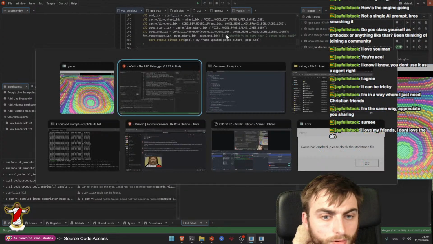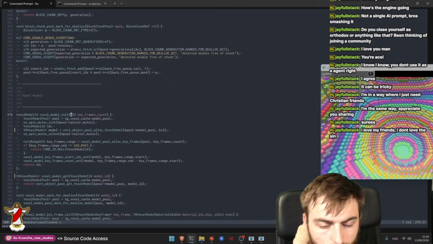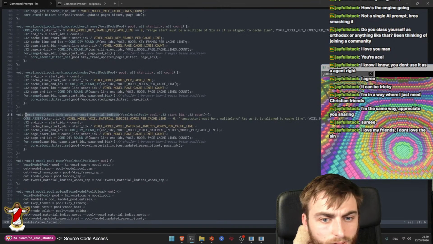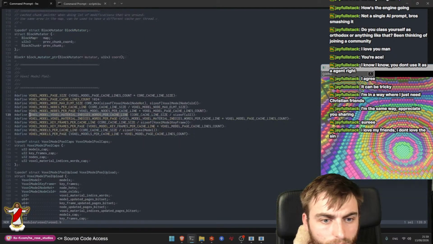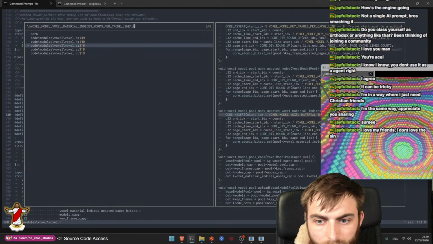And so voxel updated. Yeah, these guys here. So the start index can't be aligned to this. This shouldn't be used.